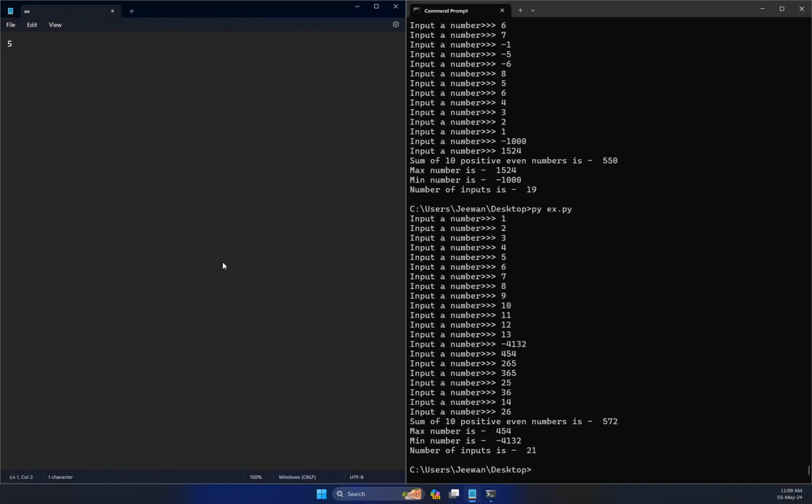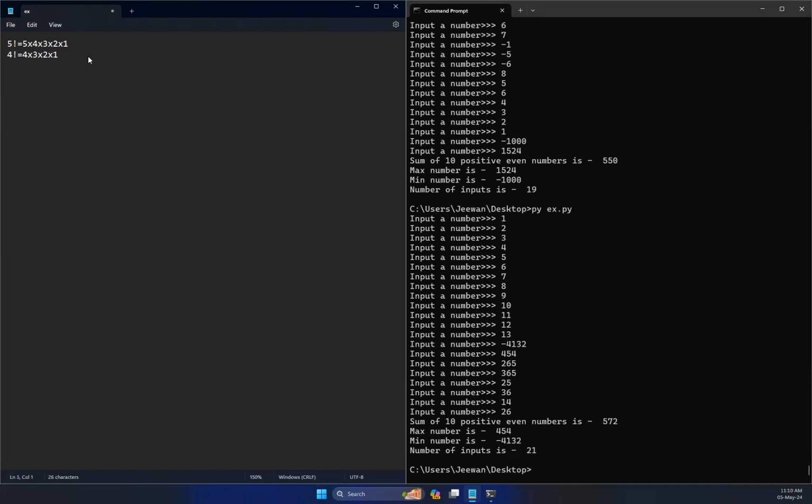What do you call this number? Factorial, yes, factorial of 5, yes, sir. My bad. The factorial of 5 is calculated like this, and the factorial of 4 is calculated by 4 into 3 into 2 into 1. Likewise, the factorial value is calculated.